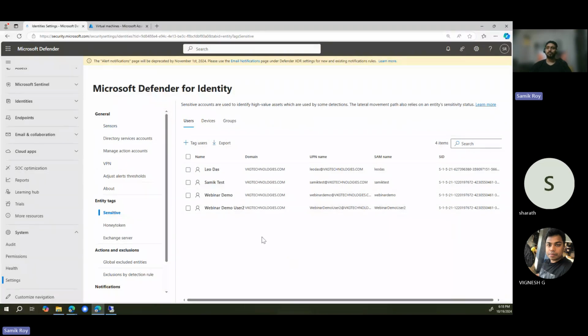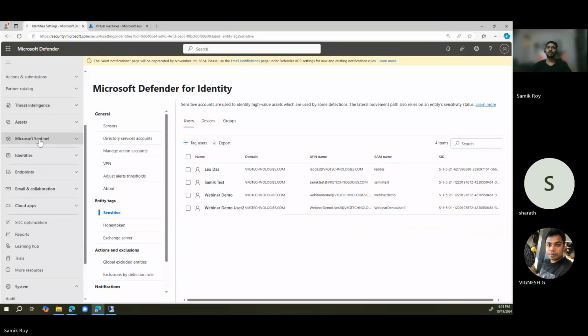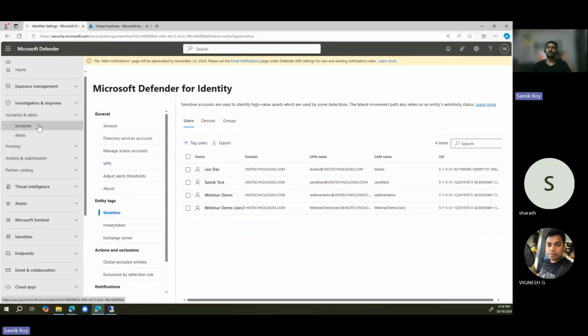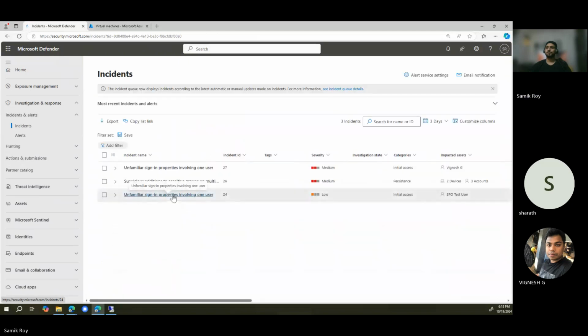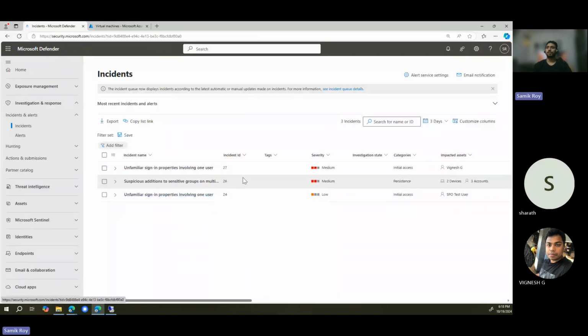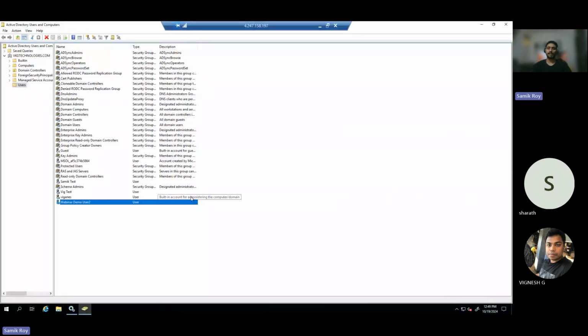Now, what are we going to do as a next thing? If I go to incidents and alerts, there's no incident creation for that user at least, right? I would go back to the DC, and what I would do is try to create some suspicious activity.